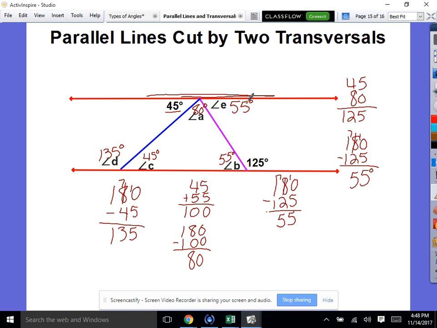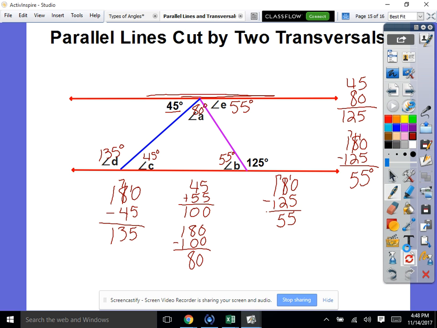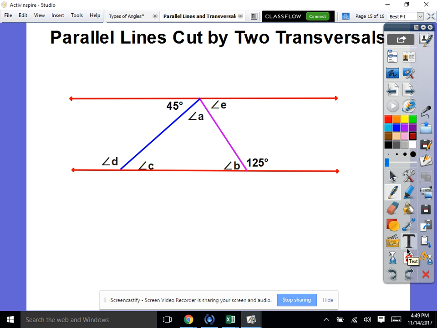This is a tough one. You won't see it much, but I just wanted to do one and show you how to find the measures. And yeah, you did need to write all that down, so you'll need to go back and write all that in your notes.